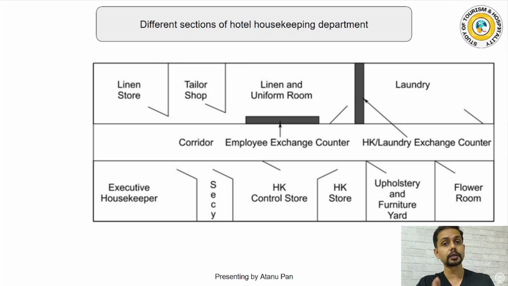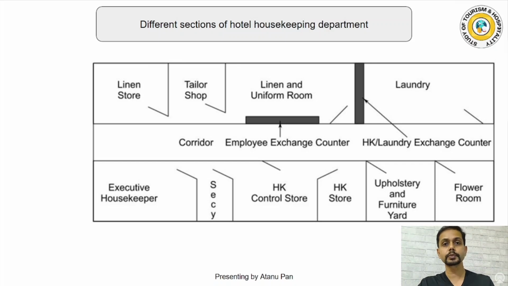Next, we have the flower room. We have learned previously that flower arrangement is provided by the housekeeping department. Now for that we need a flower room. Either the hotel may have a contractual flower arrangement service or may have their own service. If their own service, definitely the hotel needs a separate place to do the flower arrangement. If the hotel is having a contractual flower arrangement service, then also the flower room is mandatory. Why? Because all the arrangements are not possible to do outside and bring it and provide in the guest room or the particular place.